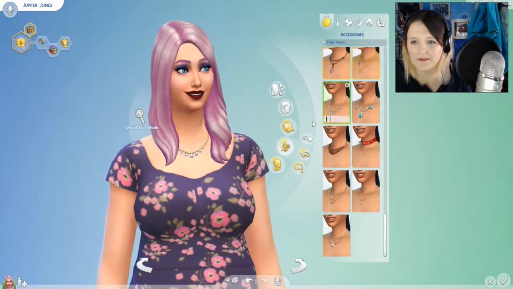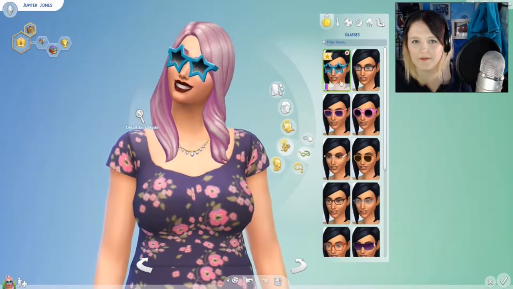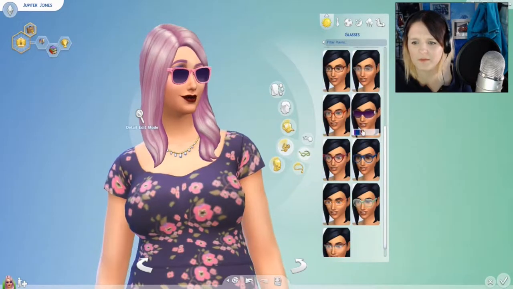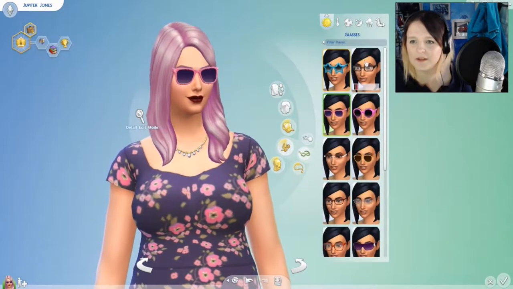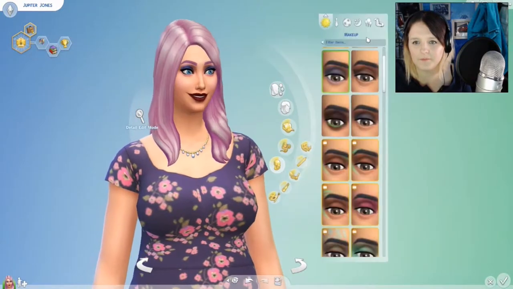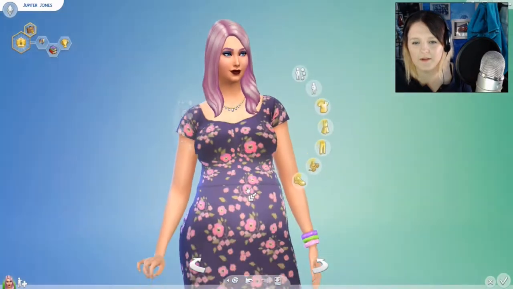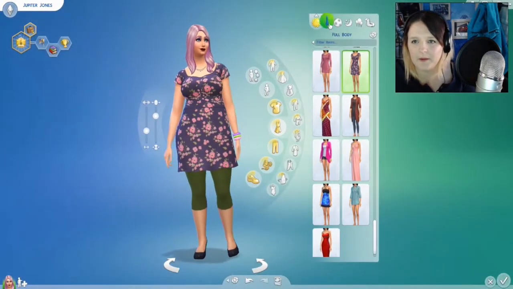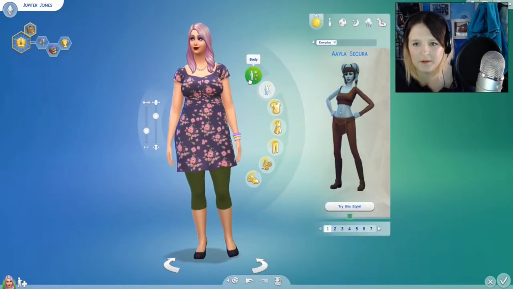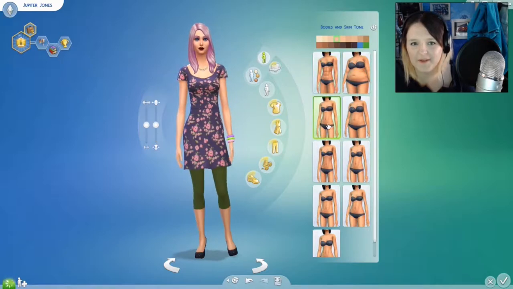We don't want hats because they bother me. Let's go with glasses. Yeah, let's go with these ones. No. They're a bit cool. Yeah, let's leave the glasses for now, actually. Eye makeup. Do you know, I like her makeup as it is. Although I'm going to change her body type. Let's make her a muscle person.